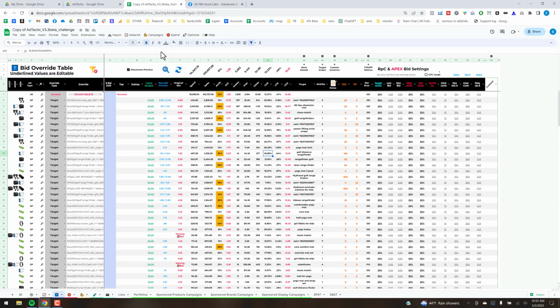The longest part is actually downloading the reports. You can actually set up in Ad Manager if you want to download certain PPC reports. You can set those up kind of on a frequency. There's an automation in Ad Manager to let you do that. And you're doing it maybe 2 times a week, let's say.